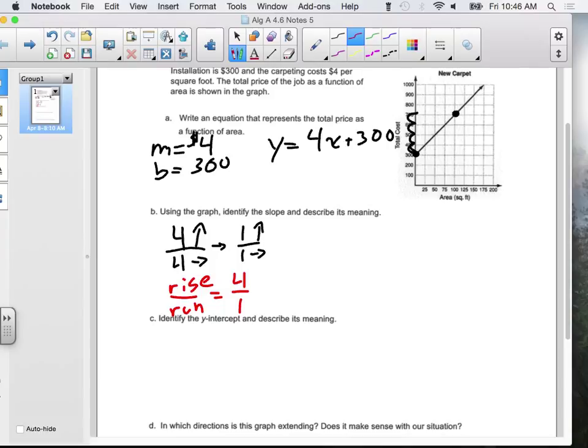So, everyone take a look at what our y scale is going by. Hundreds. So when we move up one grid line, how far are we really going? 100. So it's technically 400 over 100. Right, so when we go from 0, 300 to 100, 700, we're really going up 400. And how far to the right are we going over? What's our x scale going by? 25. Right, so if we go up by 100, is that what we said? Over 100. So we get 400 over 100.